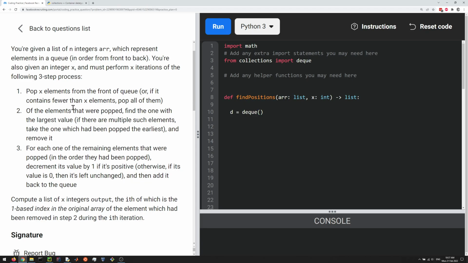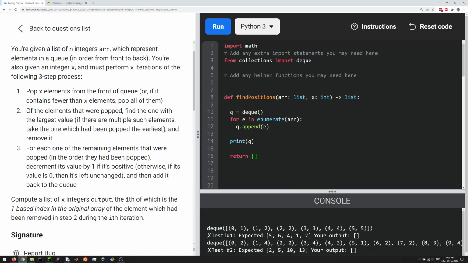For what they want you to do here, it's important to keep track of the index of where these things are in the queue. So I'm going to do for e in enumerate of the array, q.append(e). Actually, I'll call this queue; I don't know why I called it d. The nice thing about these double-ended queues is you can append, append left, and pop left, all in constant time, right? Let me show you what this looks like by printing q, and I'll return an empty list here so it doesn't give me an error. Let's run that to see what this q looks like.